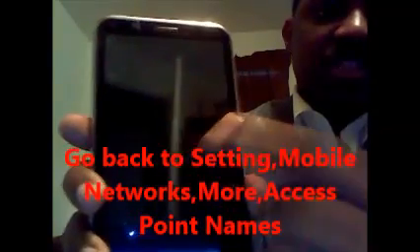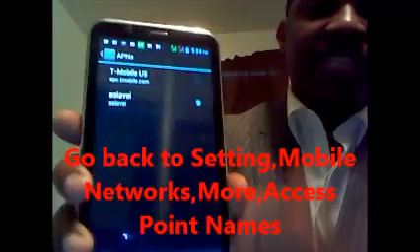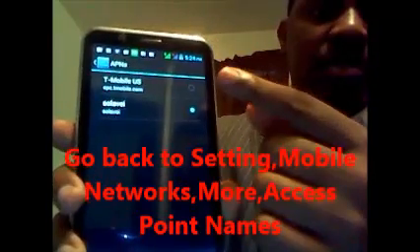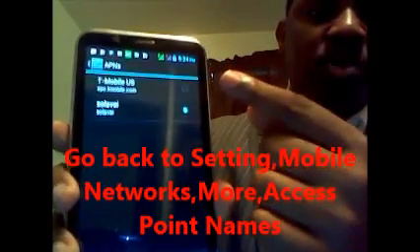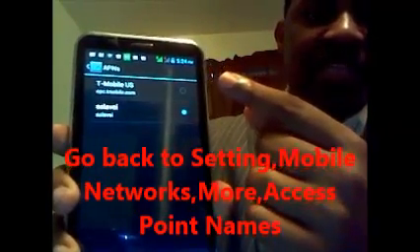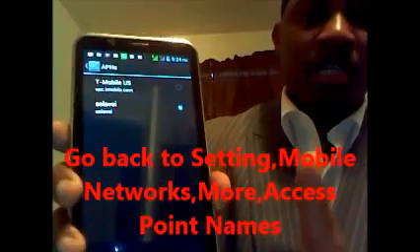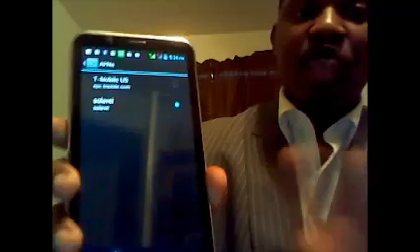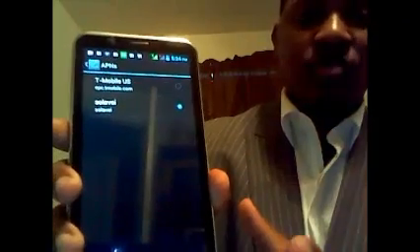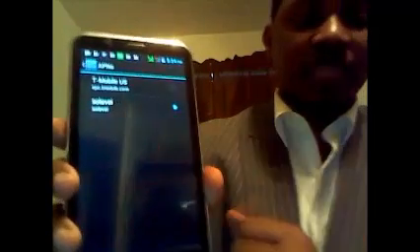If you don't see the Solavei one selected, that means it keeps going to your default. That means it went back to your T-Mobile, or it went back to your AT&T if it's selected. If it keeps doing that, then your internet is going to have problems working. So you want to try it again. You might have to try it a couple times to make it stick. Just reselect it again, turn it off again. Try that a couple times to make it stick on the Solavei.